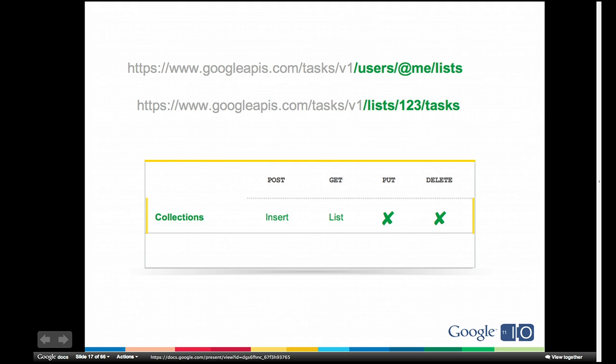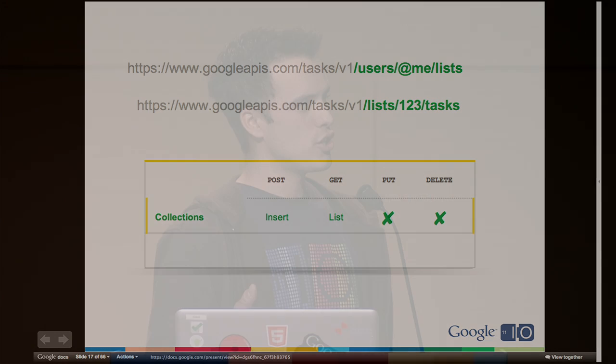Great, many of you are. So I'm just going to run through the basic operations so we're all on the same page. I listed the full URL endpoint of the two collections in the system at the top. And the operations that we can do on a collection is we can insert a new element, or we can just read back the full list in a JSON representation, basically, using HTTP POST or GET.